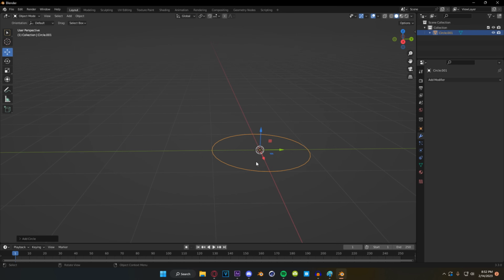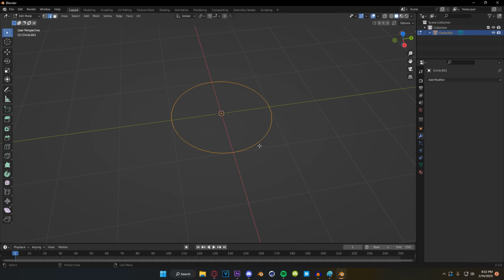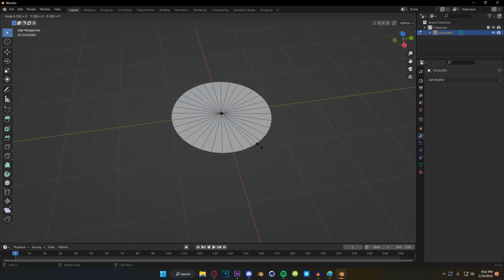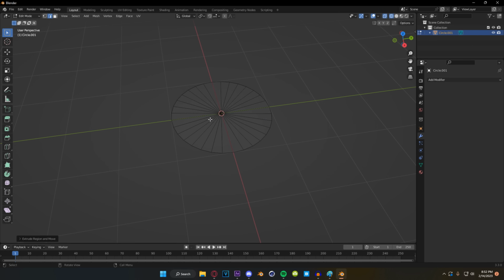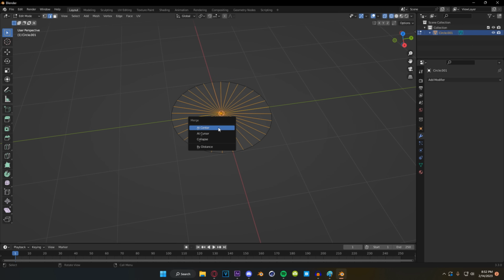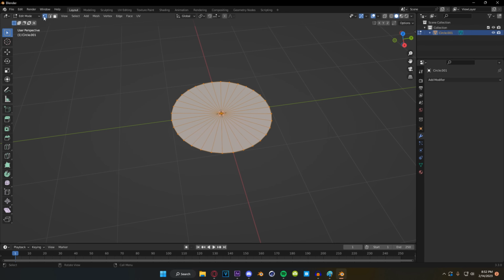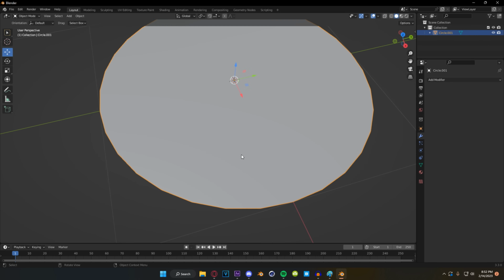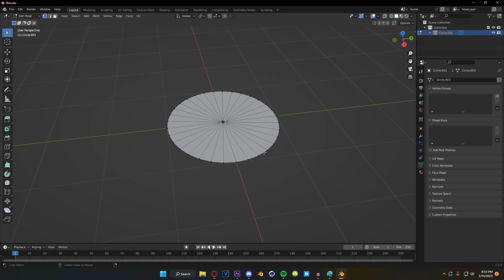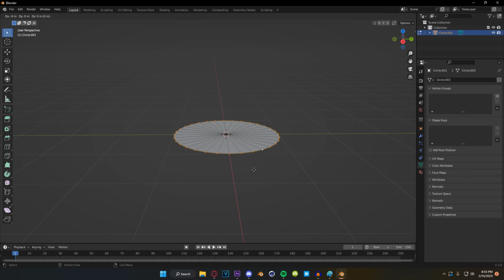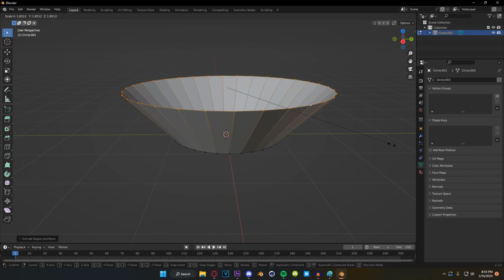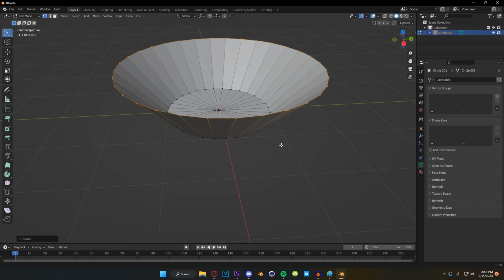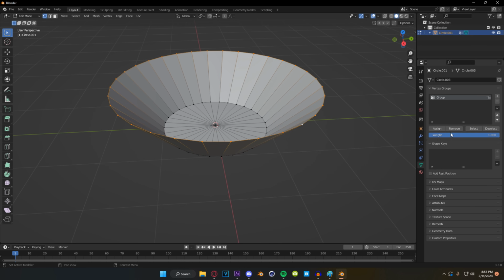Now, how I did that was with a circle, and then I went into edit mode, I pressed E, S, 0 to bring our faces into the center. Then you can just right click, wireframe, select this, M, and then at center. But make sure that you're in the vertices selection mode, not edge selection mode. Otherwise, your sphere is just going to disappear. So yeah, at center. And now we've got, I forget the word for this. For the life of me, I can't remember what this is called, but we're going to select our outer layer here, and we're going to extrude up, and then we're going to scale out. And this outer layer now is what we select for our vertex group. So again, just select assign.